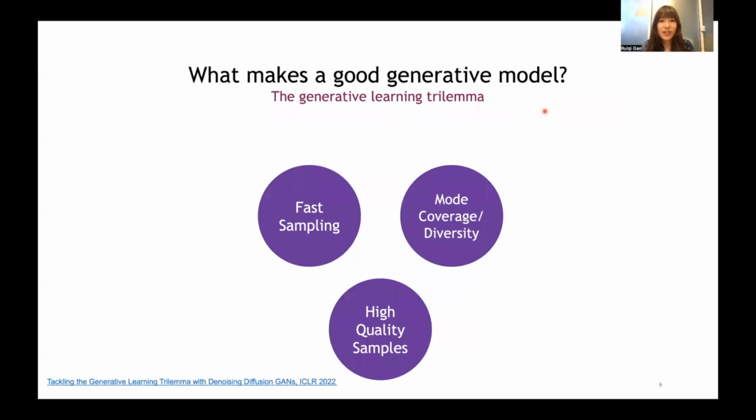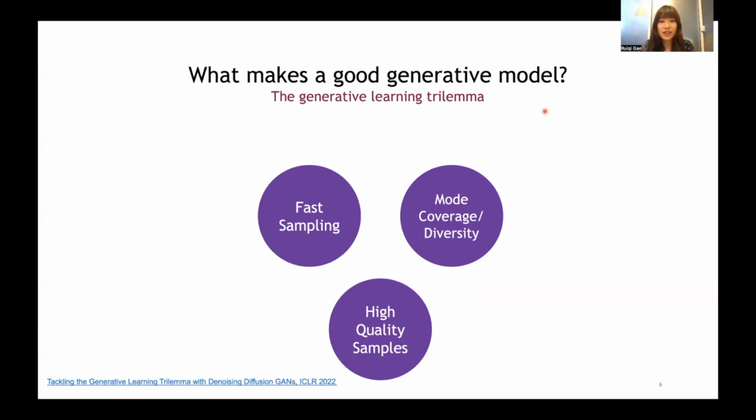To see why this question is important, let's consider what makes a good generative model. So in principle, we want a good generative model to enjoy the following three properties. First, it should be fast to sample from this generative model. Second, we would expect the generative model capture most of the major modes of the data distribution, or in other words, they should have adequate sample diversity. And third, of course, we want the generative model to give us high quality or high fidelity samples.